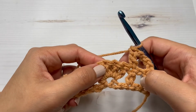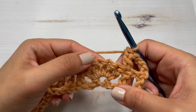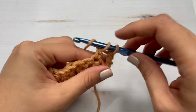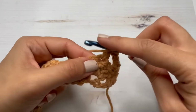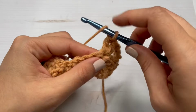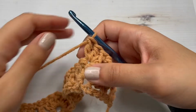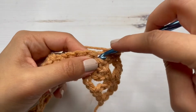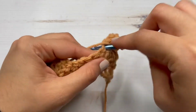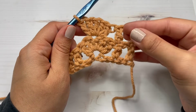Now we're going to go to that third stitch of our shell, and we're going to place another shell in that third stitch. So that means 5 double crochets into that same stitch. And basically what we're doing is we're placing the stitches on top of each other. So you can see how they stack right on top of each other.